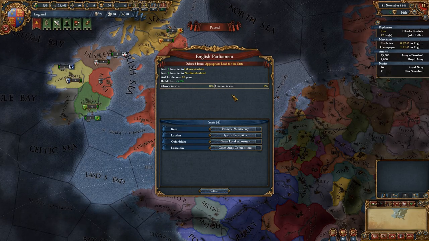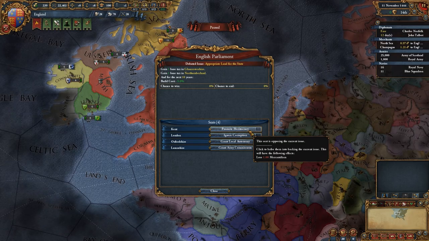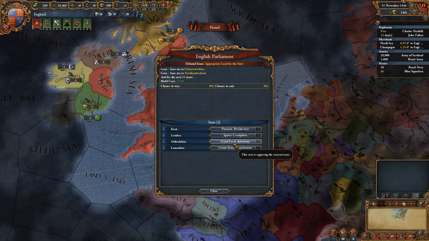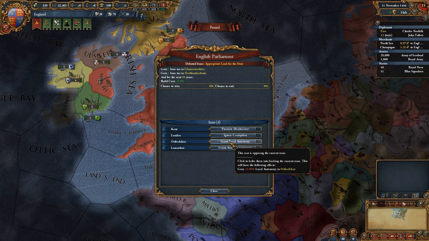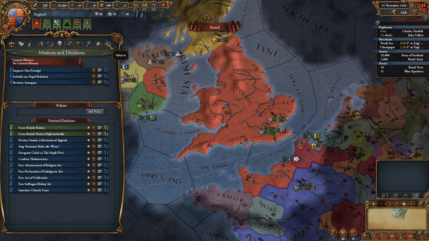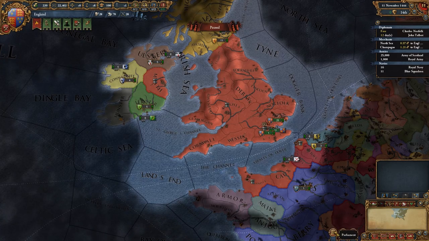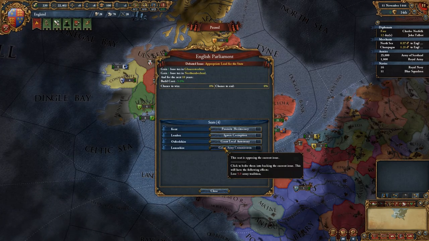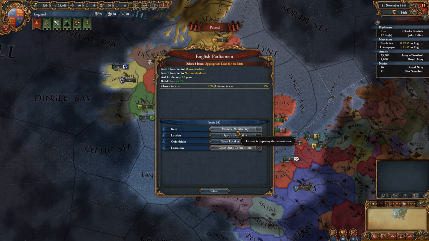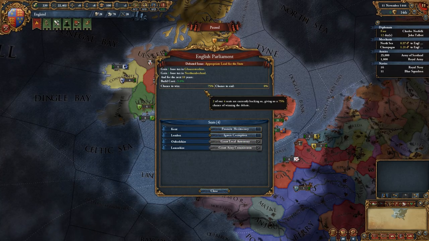I just want to see how this works. So, what do they want? They want us to lose mercantilism. Okay. Gain inflation. Local autonomy. Or lose army tradition. What is our army tradition right now? Oh, army tradition is basically nothing. So we'll take that. And that gives it then a chance to win. Okay. And we'll take the local autonomy. There we go.